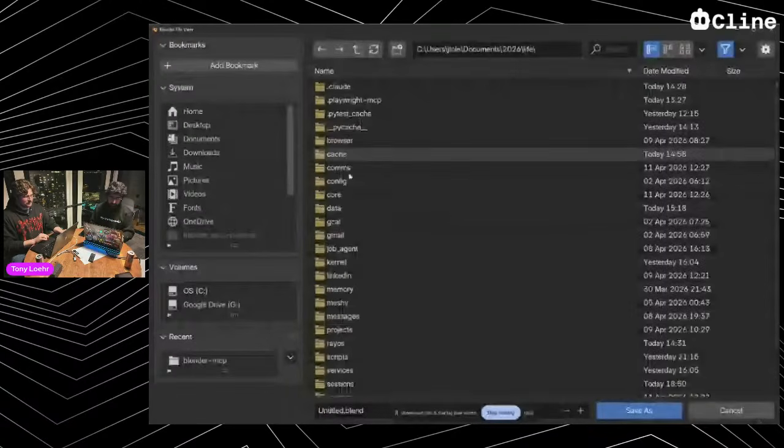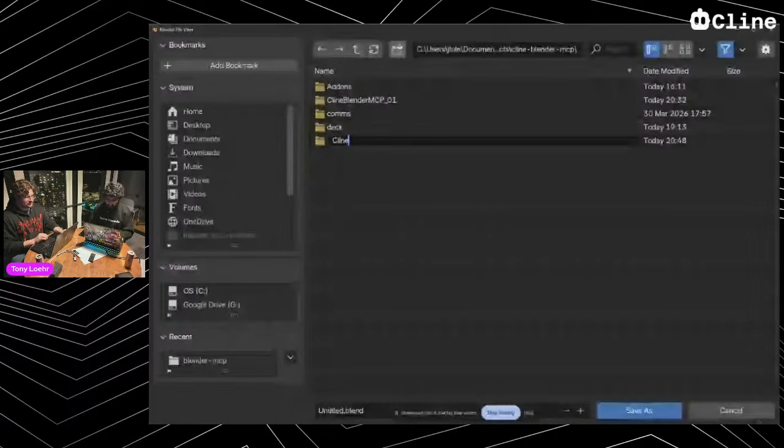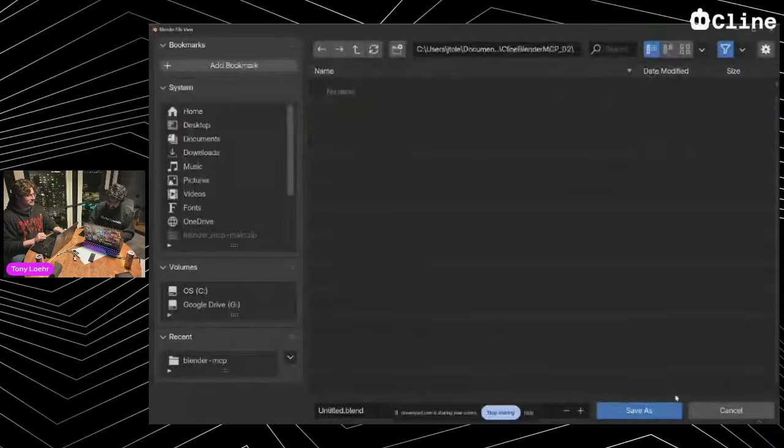And I'll just call this Cline Blender MCP _02 because there's a second project, right? A little discipline goes a long way, it's not that bad. And we call this, what was the thing? What's the theme? It's octopus? Kawaii octopus. Something cute. It's going to be so good, especially with Meshy. It's going to be so good.